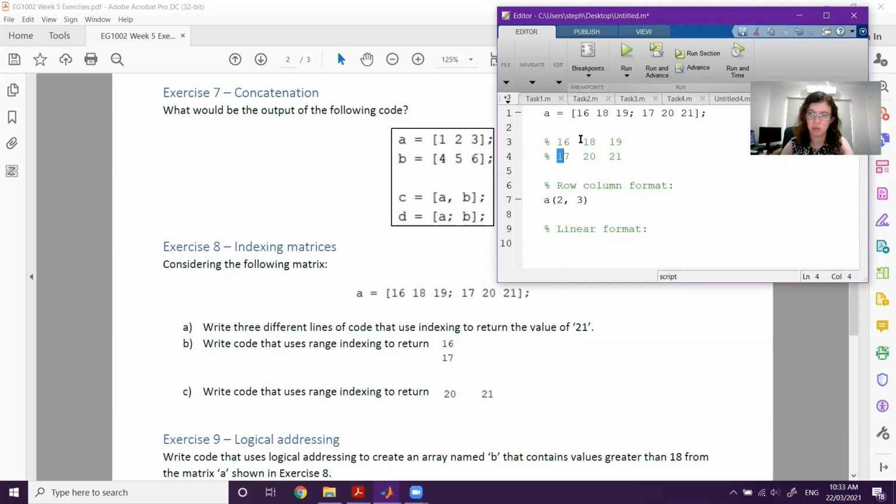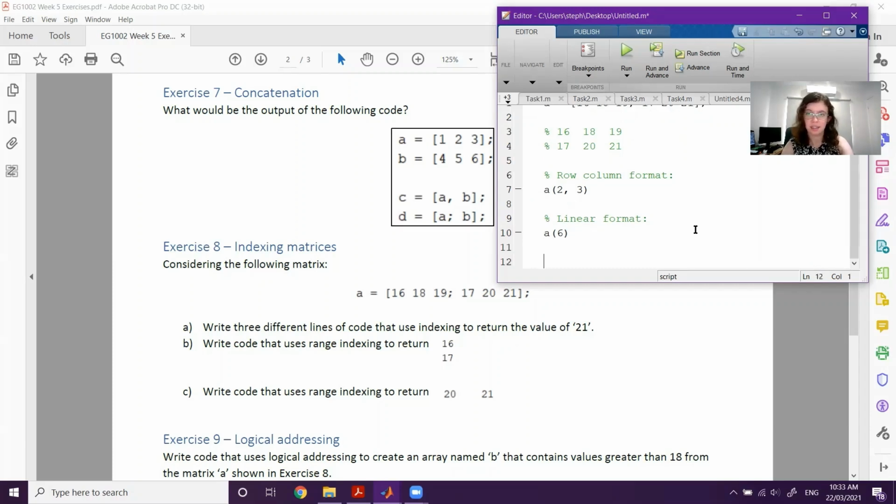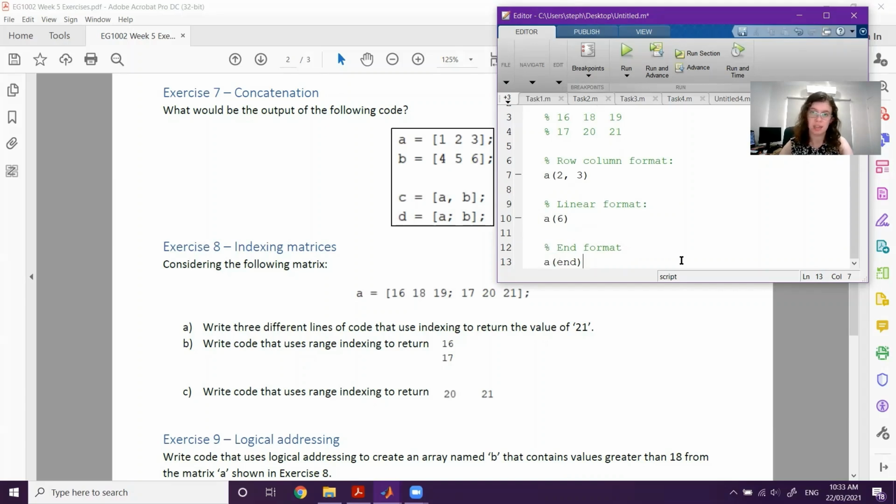So this would be 1, 2, 3, 4, 5, 6. So A(6) is going to return that element because it's the 6th if you treat it as just a single array, like a one-dimensional array rather than a 2D matrix. And lastly, because 21 is the final element, we can actually retrieve it using the special end keyword. So the end keyword takes the last element.